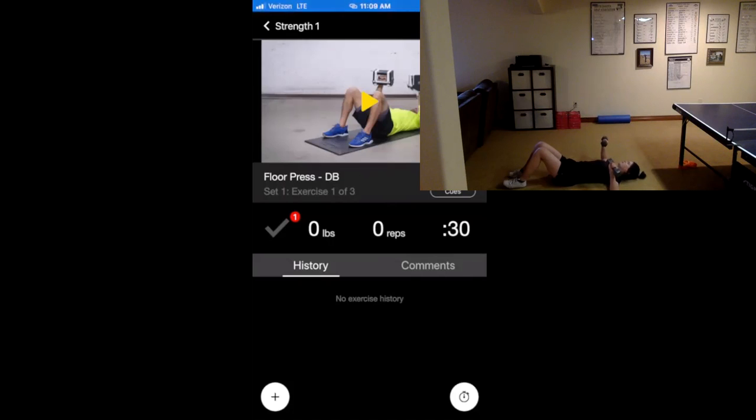So you're gonna start with your arms out at a 90-degree angle, palms facing forward. You're gonna press up, extending your arms, coming all the way down until that upper arm hits the floor, and then we're pushing straight up again. So we've got 30 seconds.